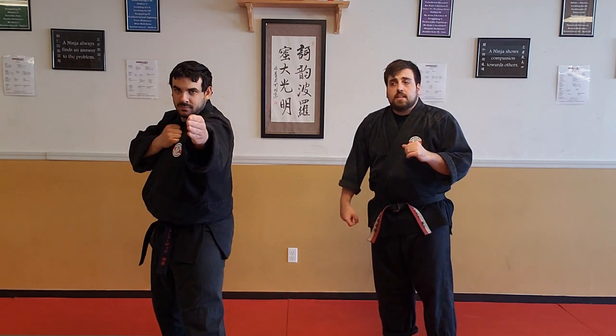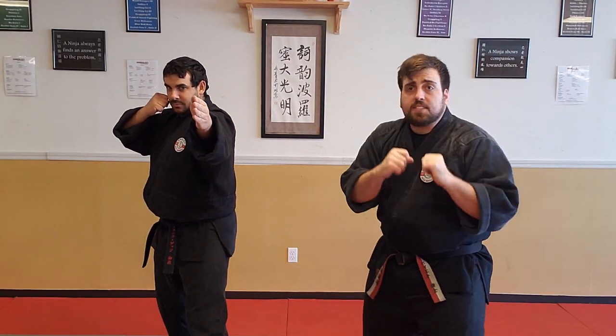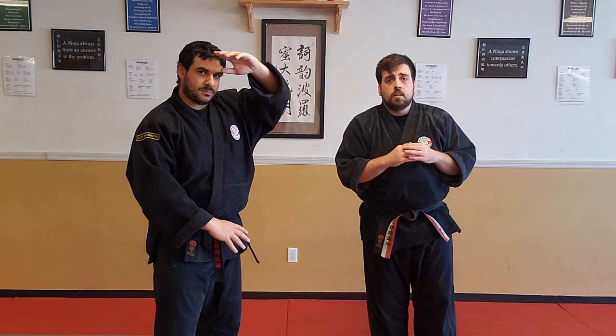Next one is Kosei. From Hoko, he just drops one hand, so one hand is by the head and one hand is by the belt. Up and down stance. Good, then last one is Doko. He says Katate, but then he just takes his right hand, makes a fist, and puts it right by his chin. It's almost like you're doing your fighting stance and your Katate at the same time. So again, one more time through the whole set. Hira, Hoko, Kosei, Doko.